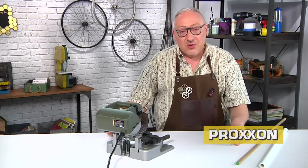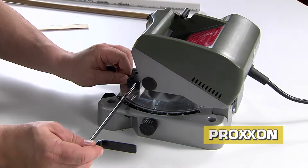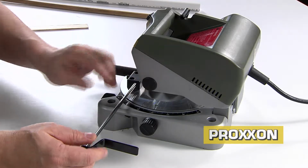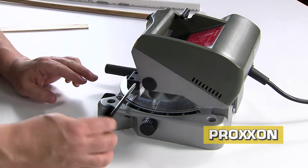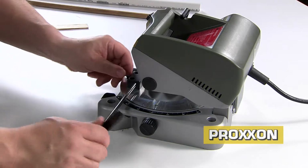There's also a longitudinal fence stop that'll extend all the way to 12 inches. And you can rotate the fence stop so you can use it to measure, then rotate it out of the way so that you're not worried about any kind of kickback.